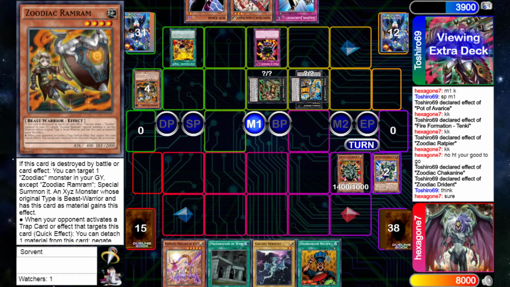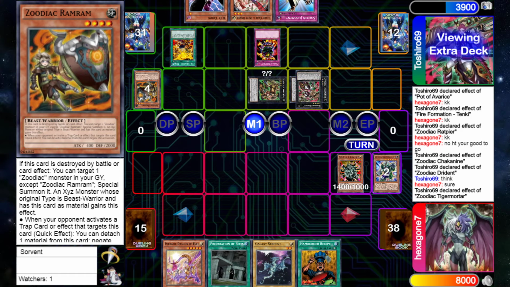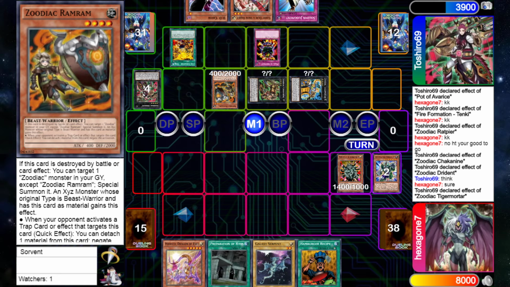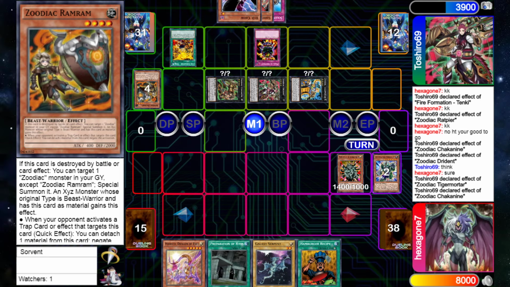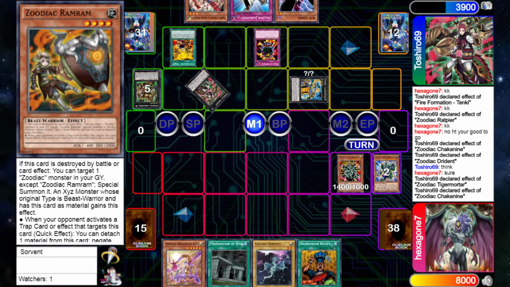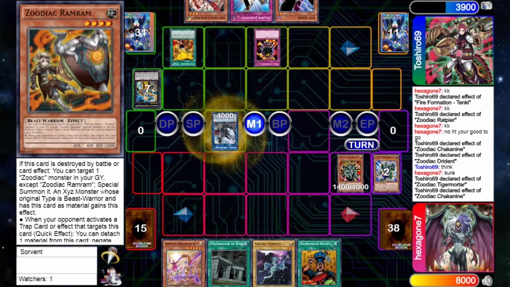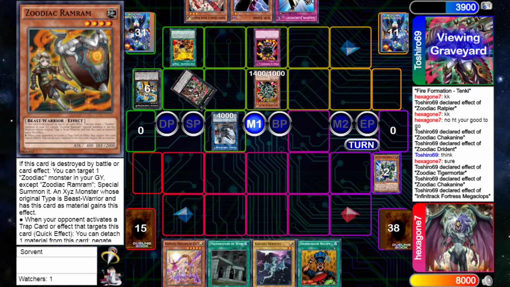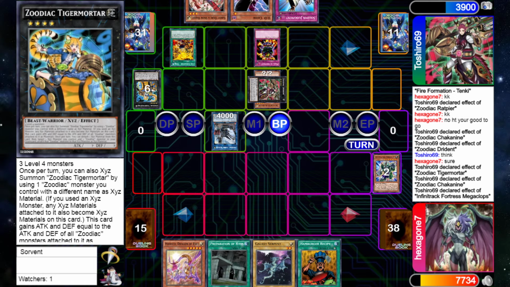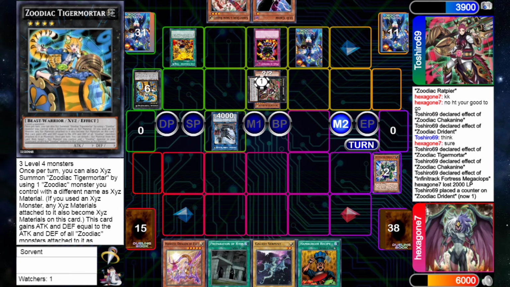Then the Tiger Mortar is going to be summoned over that. Detach to reattach into, I assume, the Chakanite here. And then he can go ahead and detach for Chakanite to bring back Trident. And this is where you would normally make the Link 2, although there's not really a whole lot he can do with that. I guess he could make maybe Unchained Abomination, but I think instead he's just going to be opting to go into a Make Clops here, which will take the Manju, and then at this point it's pretty much game over realistically. Getting Trident here, and then attacking for 2,000 points of damage.